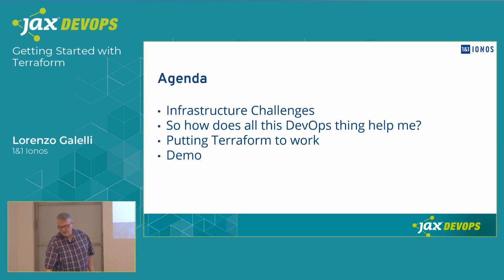Okay. Quick look at the agenda. So I'm going to go through some of the infrastructure challenges that customers I've talked to have seen, and really where Terraform comes in, or automation comes in, to overcome some of those challenges. And then talk about how this DevOps thing really helps in that type of process. We're going to use Terraform and put that to work, and I'll give you a live demonstration as well by showing you how we actually build, let's say, a WordPress environment for production as well as QA test, etc. as well. Okay, everyone okay? Set expectation, nothing else that you want to see, or is that a good grounding?